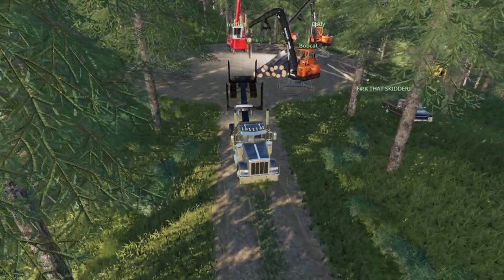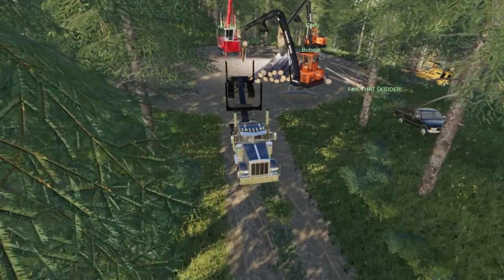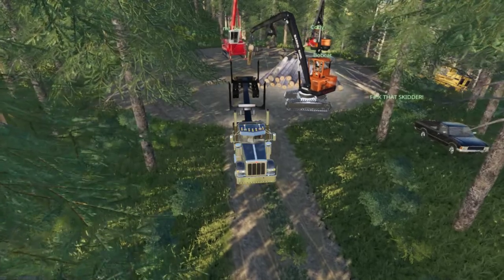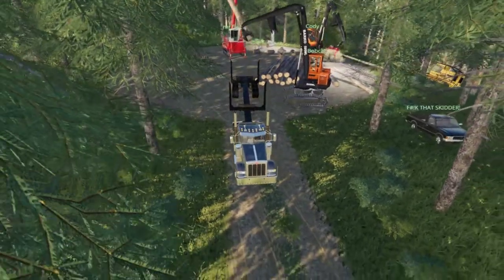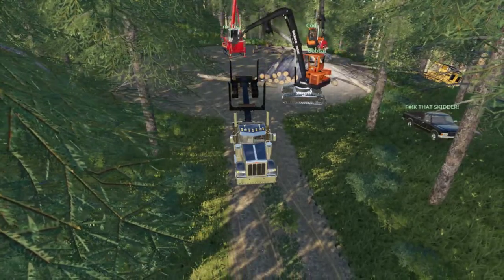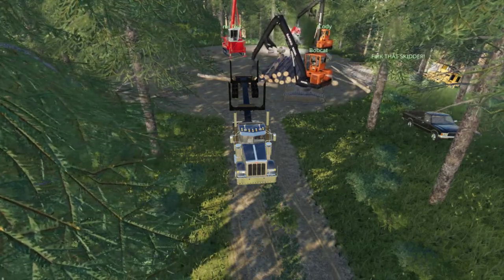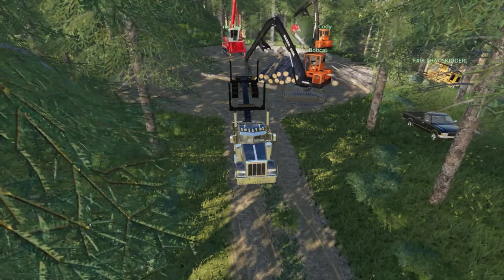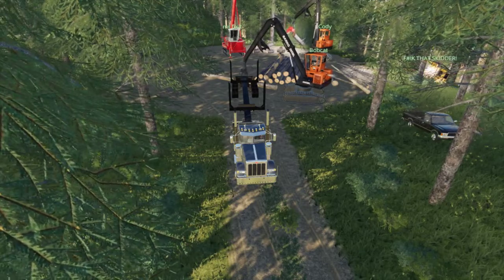Ooh, D11T metal tracks. Wait, other good stuff too. All right. Yeah. Whoa! Where'd it go? He's doing some acrobatics. Where'd Hugo go? My log. You didn't pick it up. It's underneath that other one, so it might give you fits.